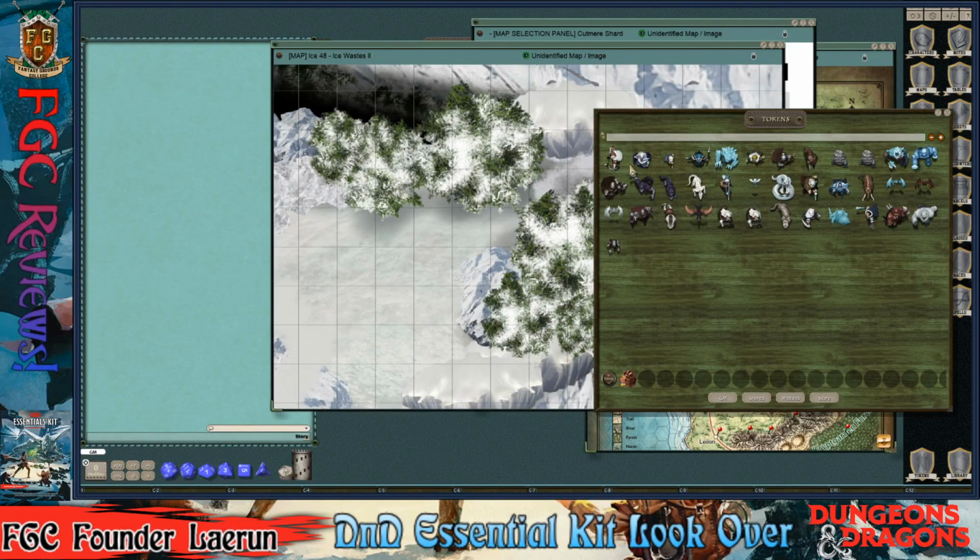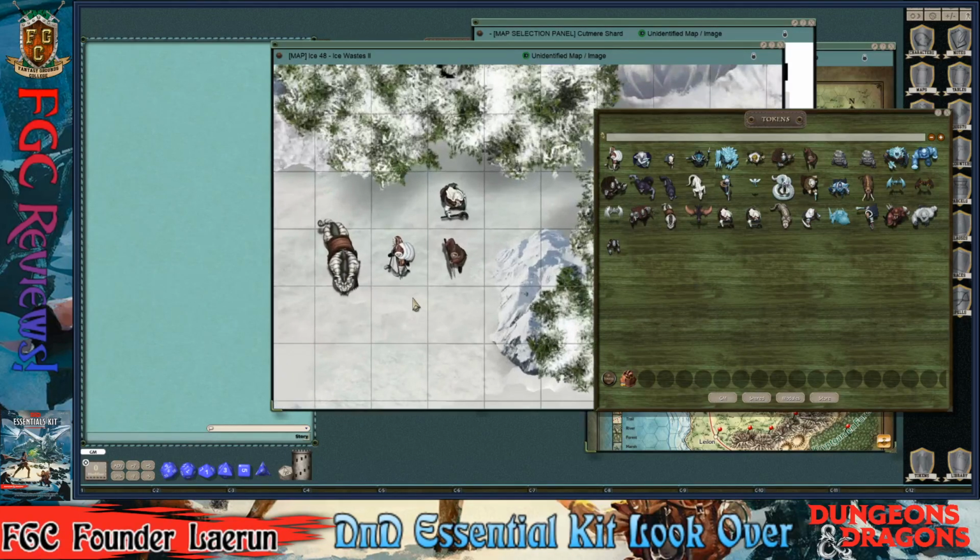Alright, so here is like a hunter type. Another hunter type. There's a Yeti. We'll say they have a pet sabertooth. And maybe they have a priestess or a wizard. So let me find her. There she goes. That's pretty cool. Those look really good with the background.